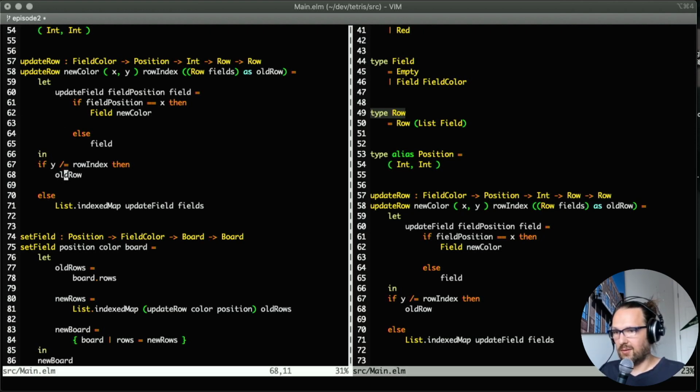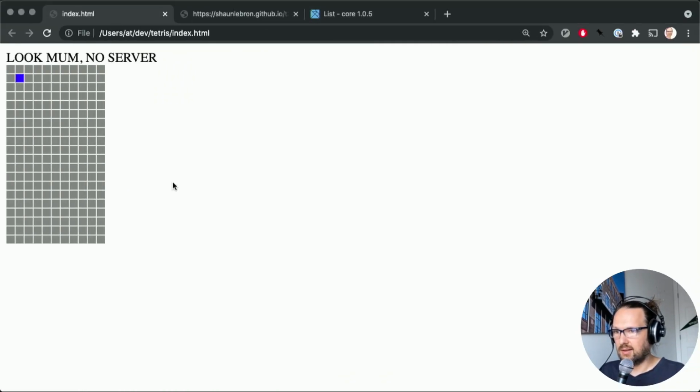But for the sake of getting it to compile quickly, let's call our row constructor, pipe in the list of fields, and wonderful, we have our blue square.